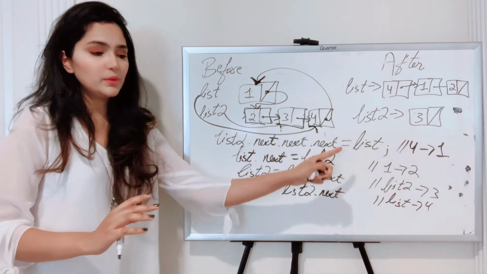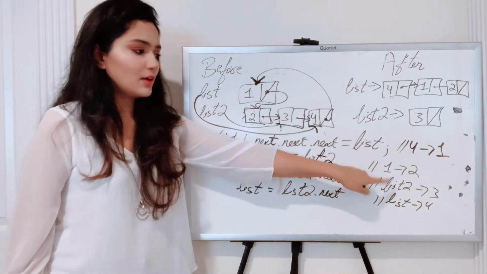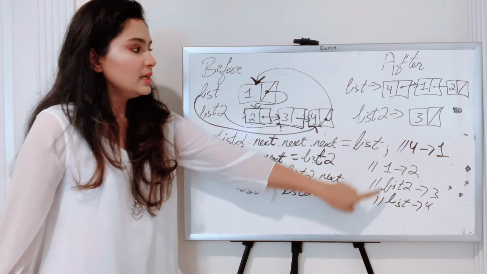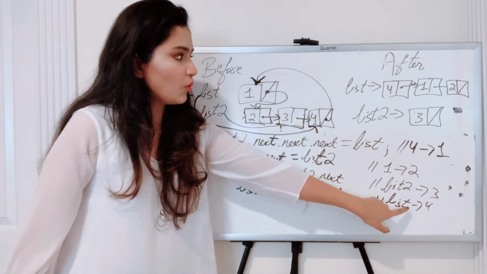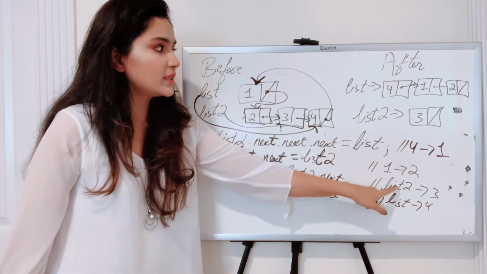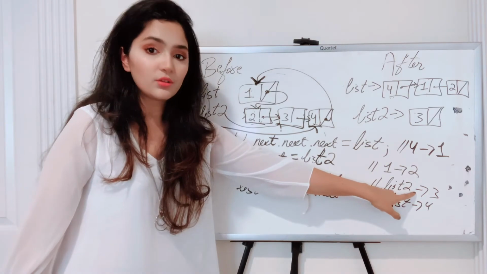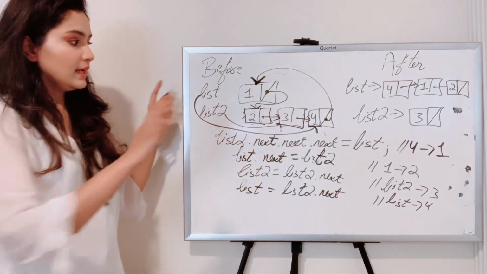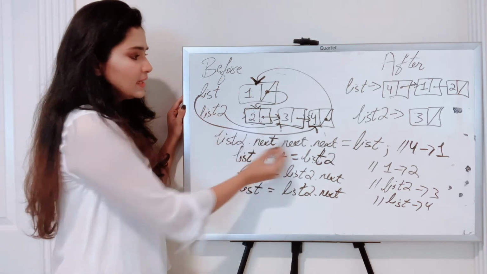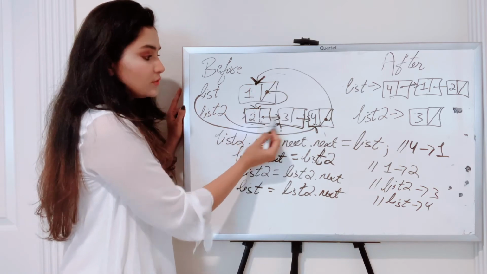Is your after picture complete? So this is your after picture in my comment section right now. So after writing these lines, this is what has happened so far. So your list is pointing at 4, 4 is pointing at 1, 1 is pointing at 2, and 2 is pointing at 3. Oh, sorry, this is list 2. List 2 is pointing at 3. Now let's take a look over here at what we have in our nodes. We have list pointing at 4, 4 pointing at 1, 1 pointing at 2, and 2 pointing at 3.